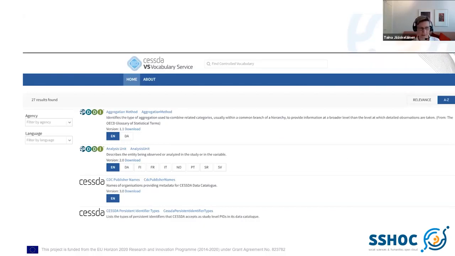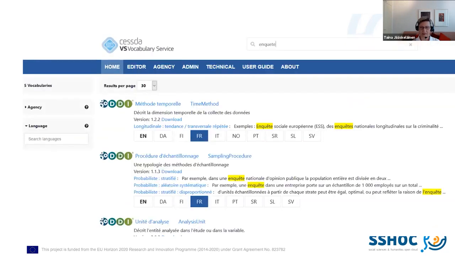So a few screenshots. This is the public browsing interface, with two filters by agency and by language. The CVS2 eventually might have a bit different look, but basically it will be the same information. And because you have different language versions, you can search in any language, like I said. I think it's a survey term in French, if you search with the French term, it gives you and highlights where this particular term is. So not a normal search function actually.